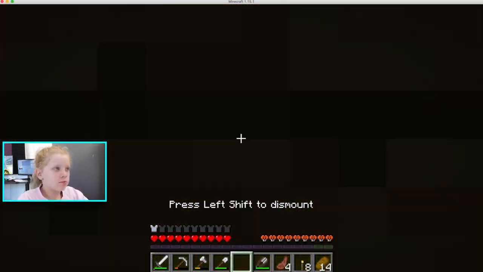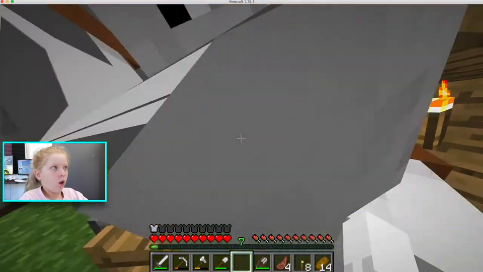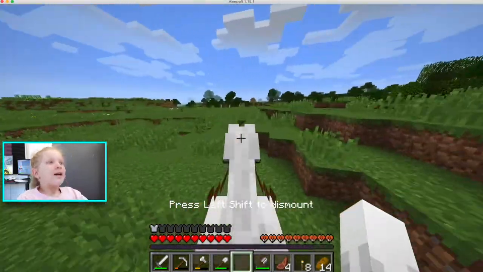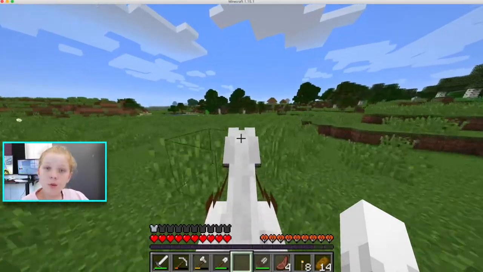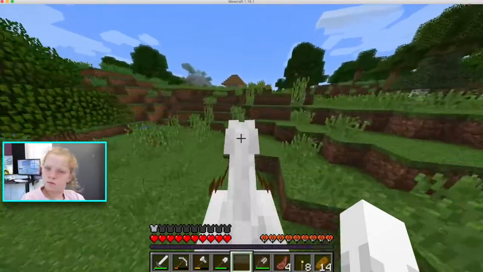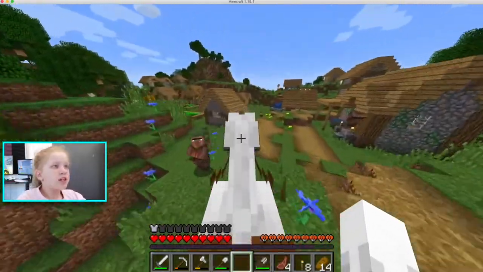I almost died. All right, so we're gonna get on my horse and we're gonna go to the village right next to my house, which was crazy because when I found it, I was just thinking of finding a village and then I turned and I was like, what? So yeah, it's a pretty big village too.